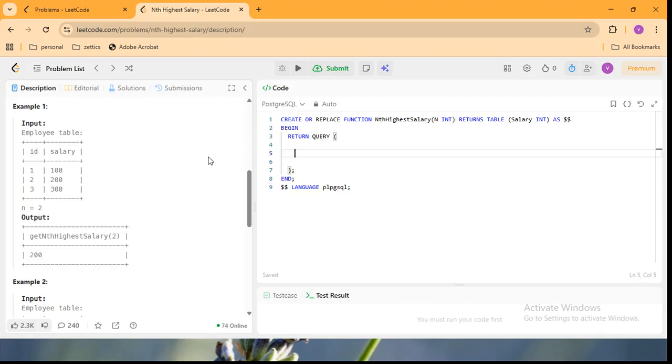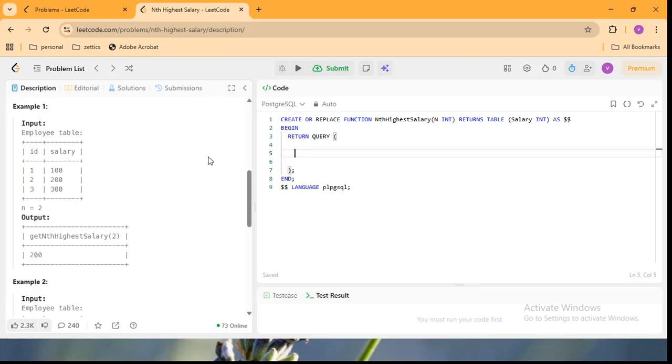The question comes: why use dense rank? Because if there is a collision, that is, duplicate records, it will not skip the records. It will just give the same rank to those records and move ahead.